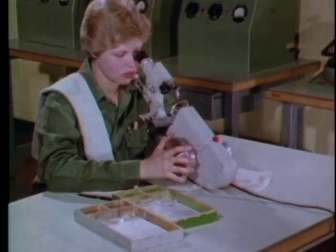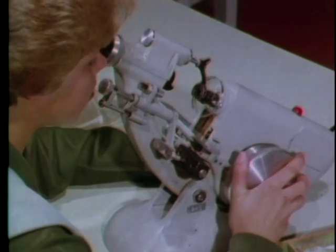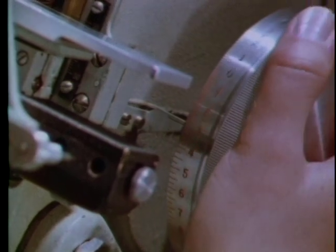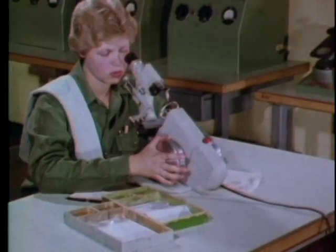You already know how to neutralize spherical lenses — you've seen how the target lines come into focus as you adjust the power wheel. But with cylindrical lenses there's an important difference: because the lens has two different powers ground into it, the two sets of target lines come into focus at different power wheel settings. So unless you follow the procedures exactly, you may get entirely wrong readings. For example, let's take a reading when the thin lines are in focus with the axis wheel set at 180 degrees — it's minus three diopters.